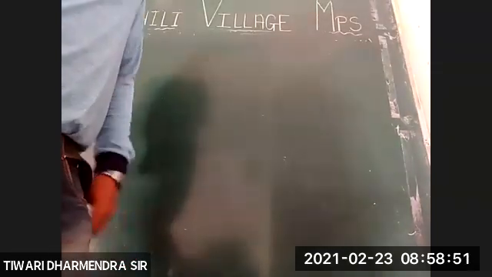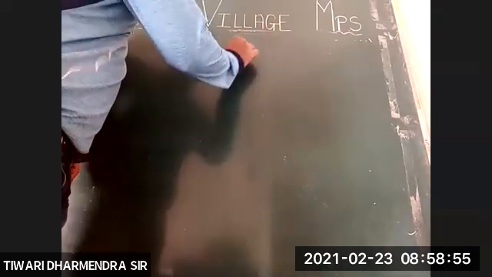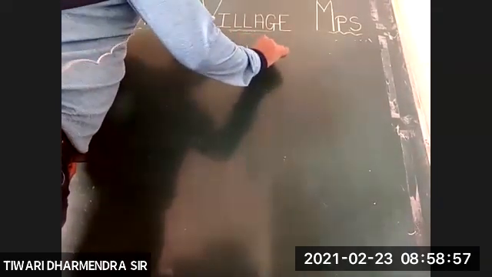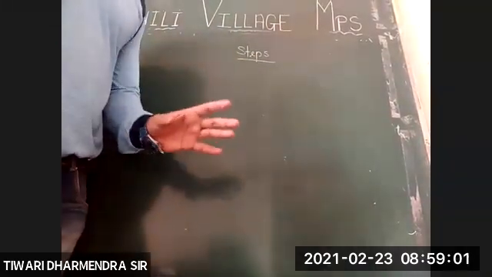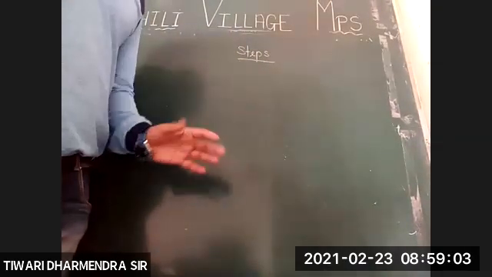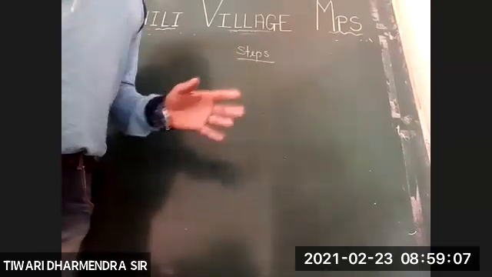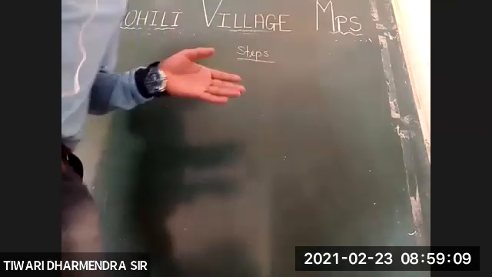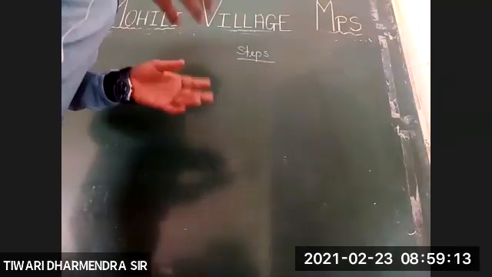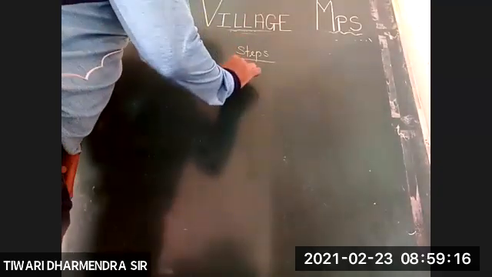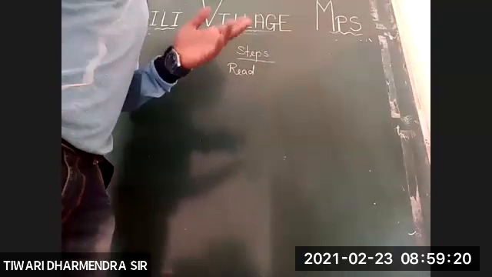Okay. So we'll start with the word problem based on simultaneous equations. First, we will discuss the steps. What are the steps required? First of all, we have to read the word problem carefully and try to understand. Just leave everything apart, concentrate on the words, what is given in the context. Read carefully and understand, as if somebody is asking a question to you.